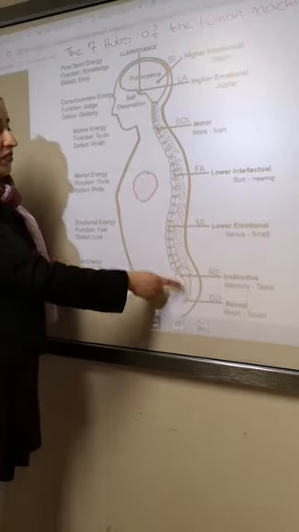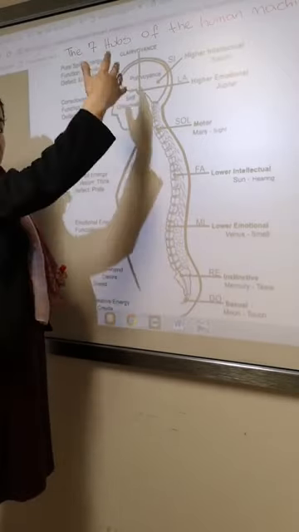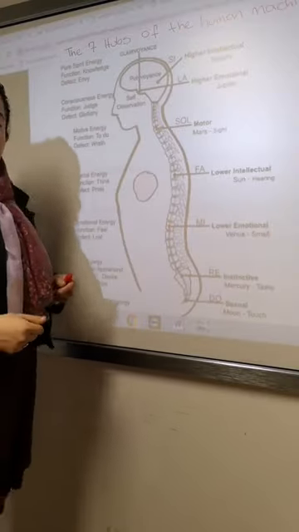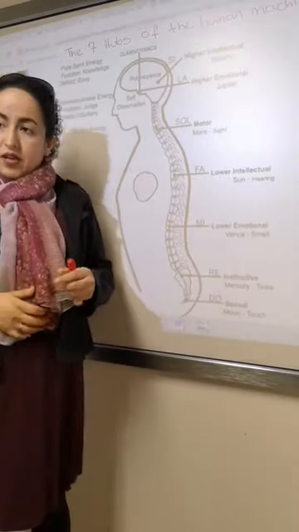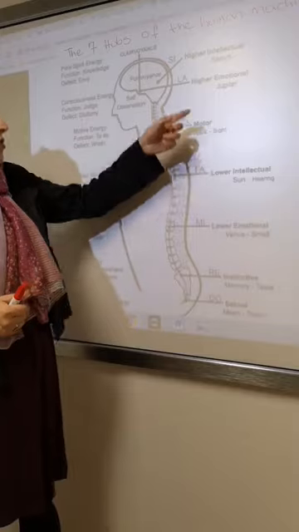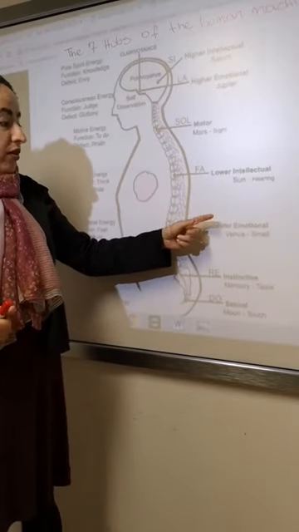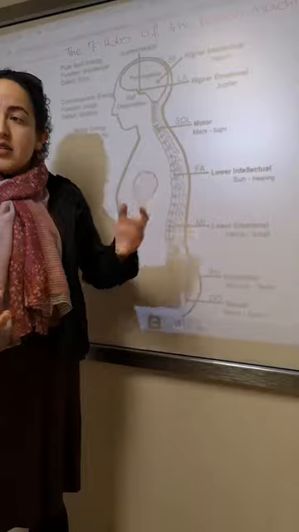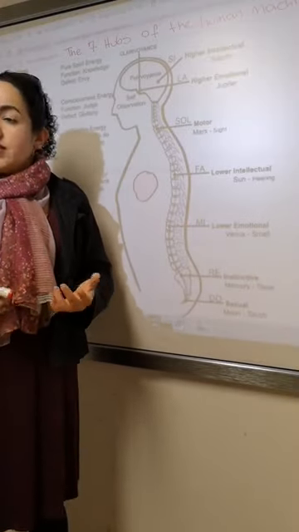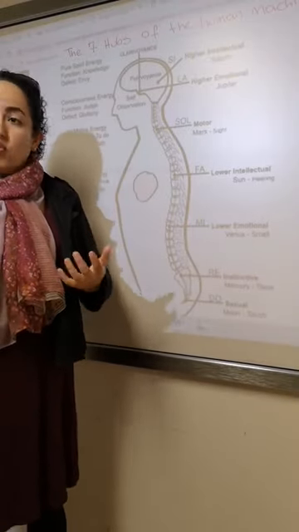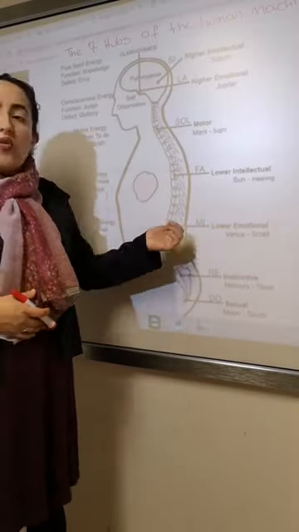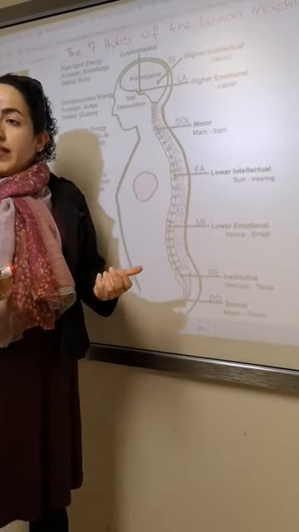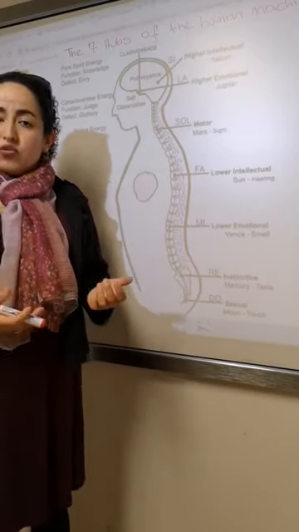Then we have the third hub. They are 7, okay? We're on the third one. The third one is the lower emotional hub, okay? So we have a high emotional and a lower emotional hub, okay? So this one, as its name says, is emotional. So it uses that kind of energy from the emotions. So that's the way we waste that kind of energy, because the whole day we keep on feeling emotions, okay?